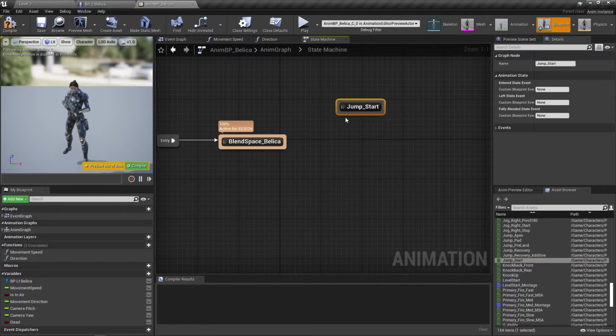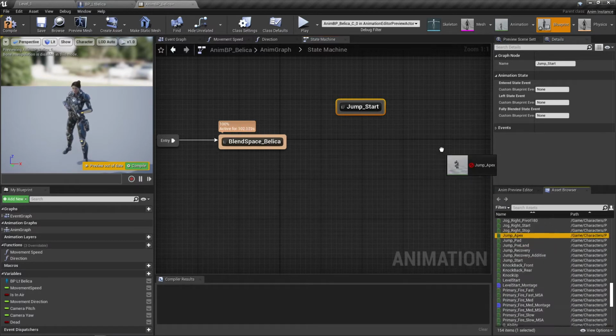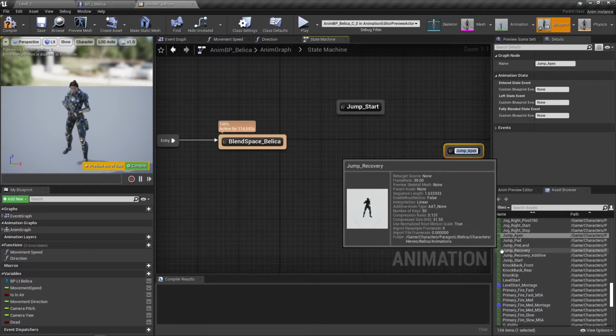For mine it's called jump start. Then we're looking for the next one, which is called jump apex in mine. The jump apex animation is where the character is up in the air at the very peak of their jump. So look for something like that in your animation if it's not called the same thing. And then the last thing we want is jump recovery.